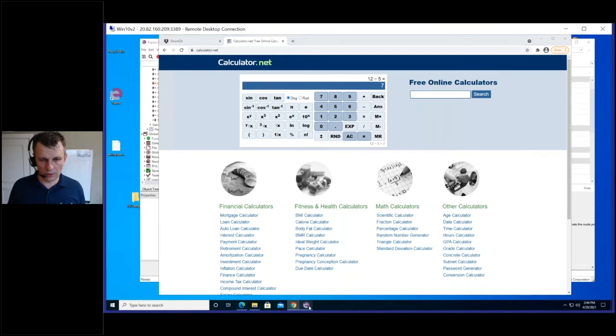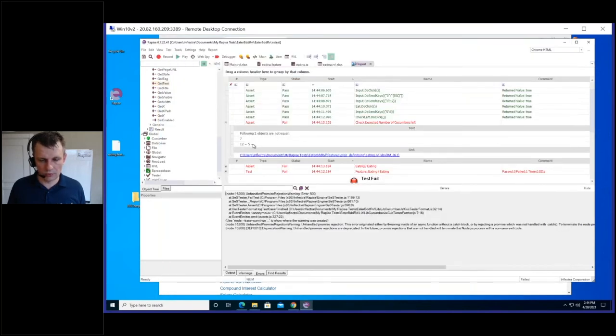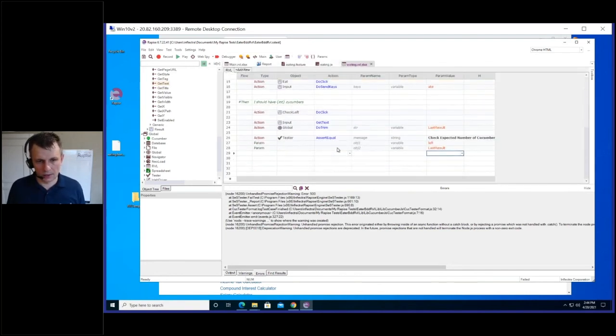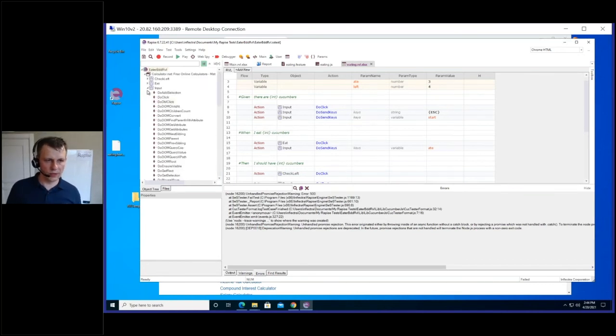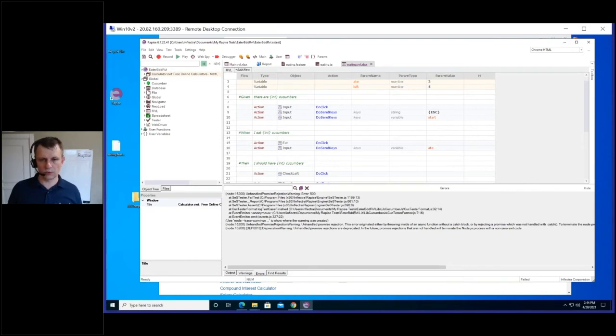Oh no, we read result from the input rather than from the result. We read it from input. We should use result here. And now it should work. Okay, I won't execute it again. So believe me, it works. I tried it before, so it works just with JavaScript version.